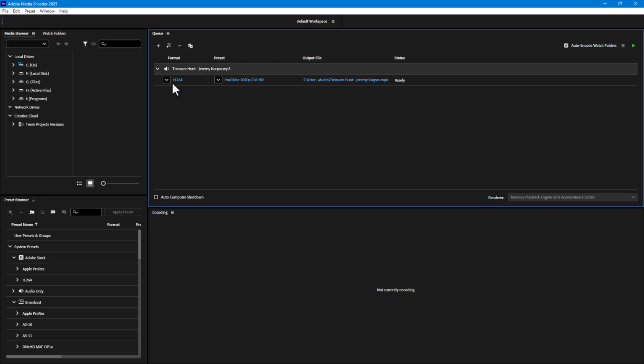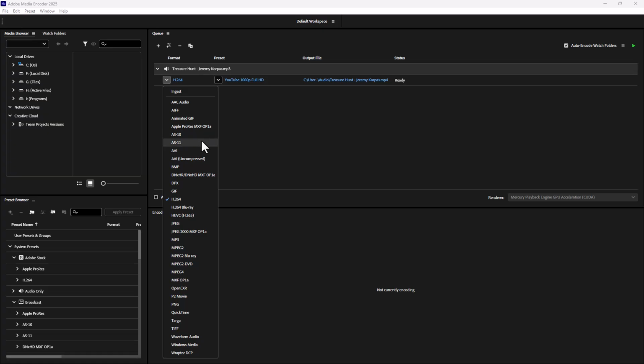So now what I can simply do to convert it is, this is an MP3 file, as you can see right here. You can go ahead right here and convert to other audio formats like AAC, or let's say for example MP3 itself as well, and so forth. You can convert it into video formats as well, but of course, since the source file does not have a video, the video will simply be black.